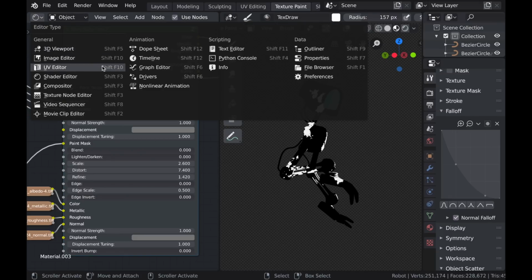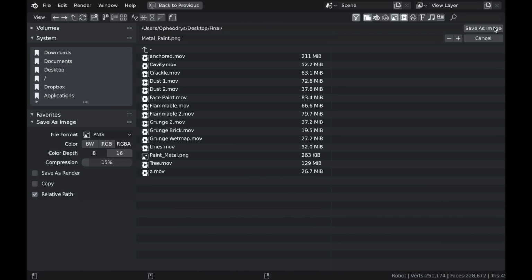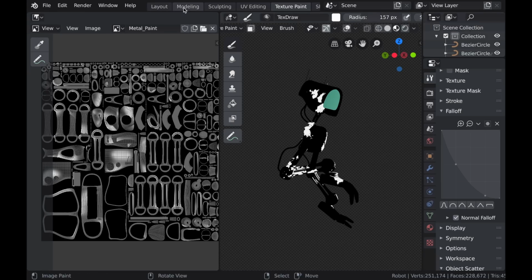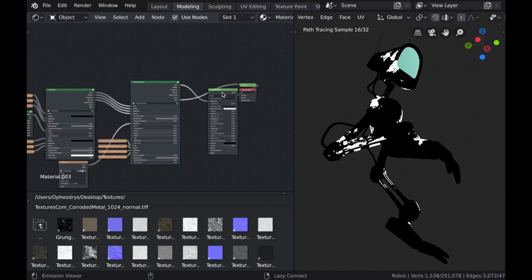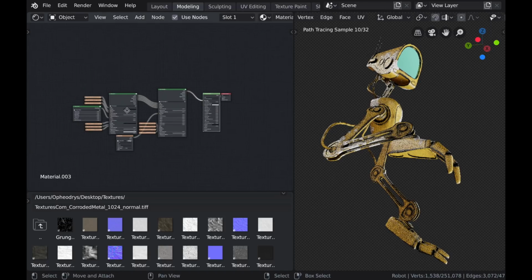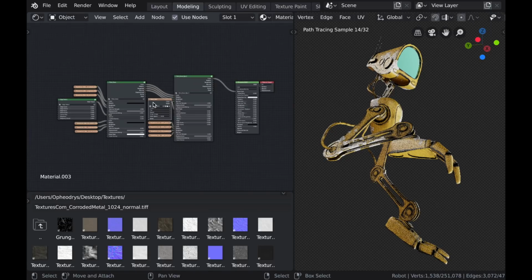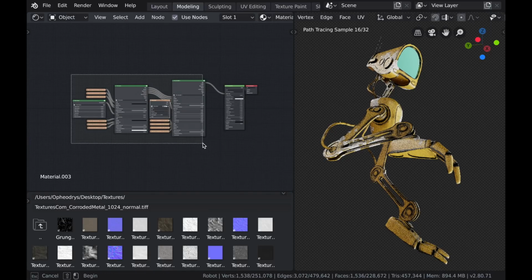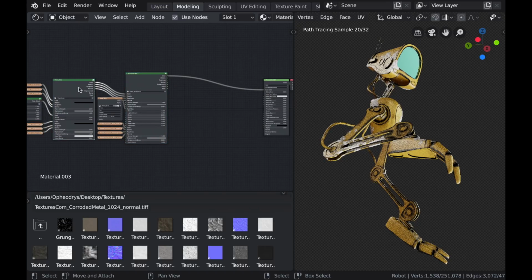And now I can go back to my image editor because you need to save this texture. That's very important because if you leave Blender and come back, that information will be gone unless you've saved it. Okay, so let's take a look at what this looks like through the principled shader. And it looks good, but we still don't see all of that information yet, all of the metallic and roughness and normal maps in the viewport, because we only have the color plugged in. But that's fine because we're going to continue working.